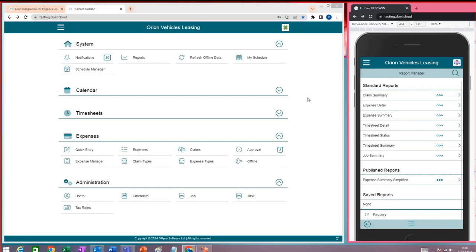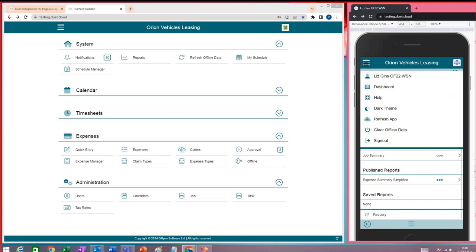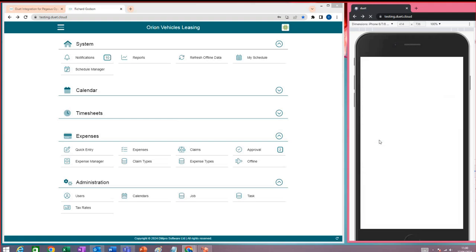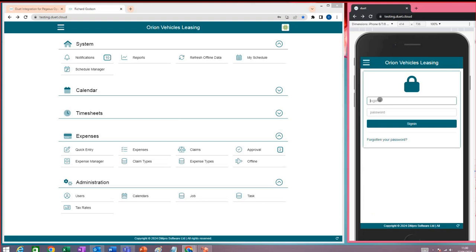Okay. No? Oh, by the way, the only thing I will mention, for doing the demo, I've used a kind of PC view for the manager here and a mobile view for the person inputting. But the manager, if I log out here, so Richard Godson, who's the manager, if Richard isn't in the office, Richard can log in on his mobile.